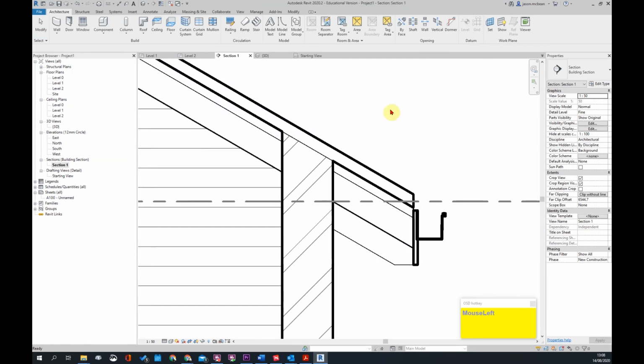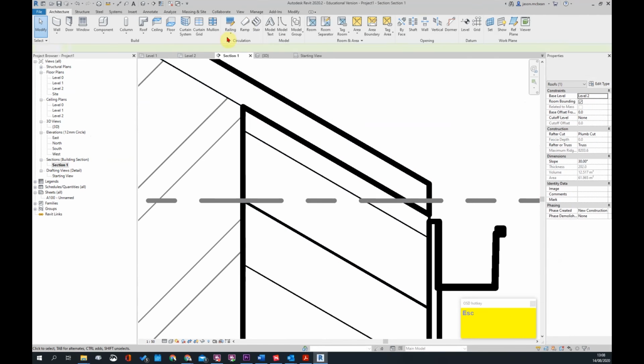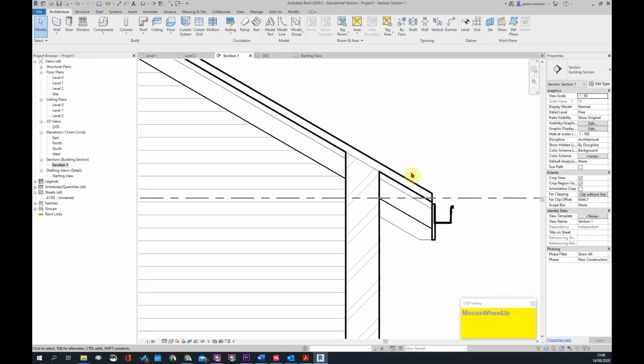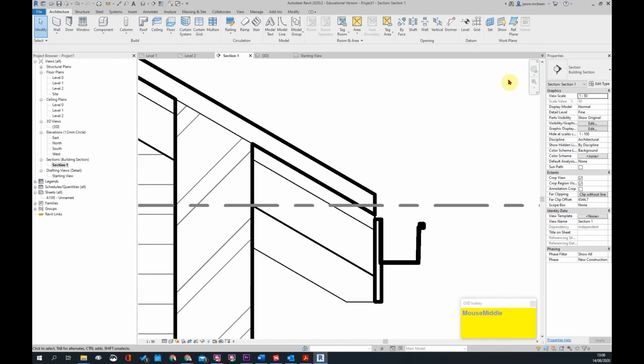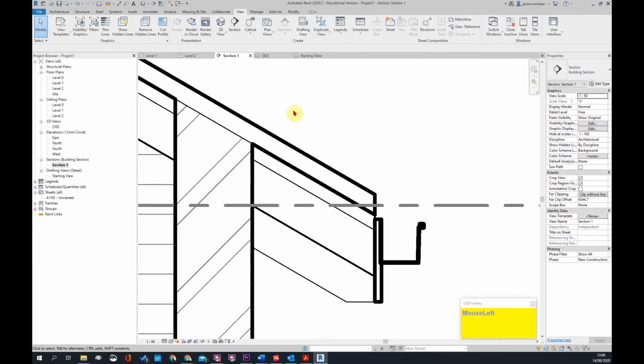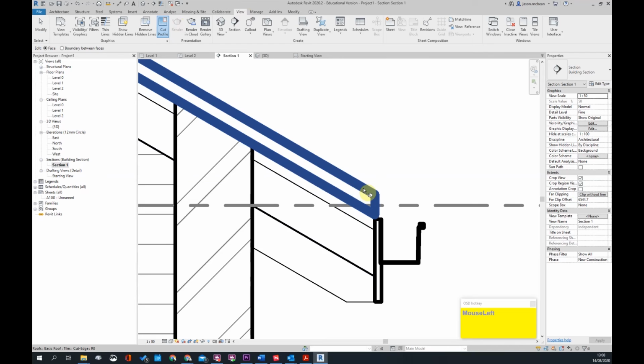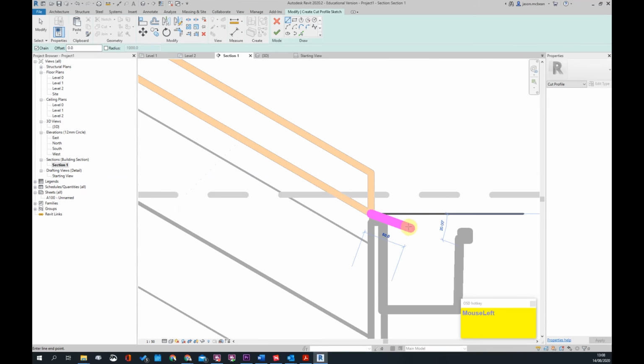But maybe for your section, it's not strictly true. So what I can do is you've got two options. I draft a lot of this in, and I'll explain that later. That's something we'll cover in a later session. But in essence, what you can do now is in view, you can go and you can change the cut profile. You can change how this profile works. So in essence, this will go past a bit.